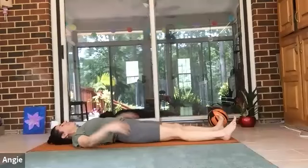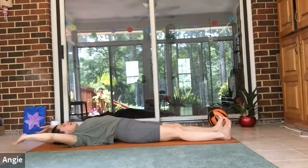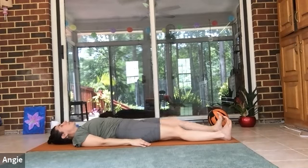Extend right leg, then left. Extend the entire body. Deep breath in. Exhale. One more set of toe taps.